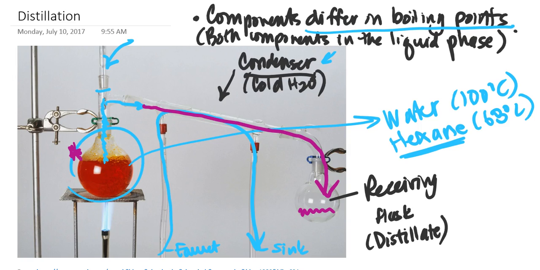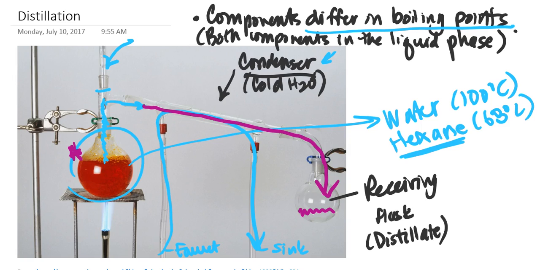Again, provided that we're careful and we don't allow the water to reach 100 degrees Celsius, then basically the components would remain separated. Obviously, if we're not careful and we let this continue to heat, then eventually the water would also do the exact same thing as the hexane and it would vaporize and eventually travel over into the right-hand side flask.